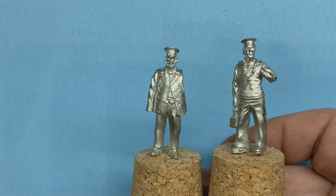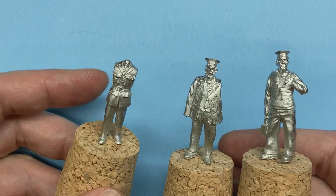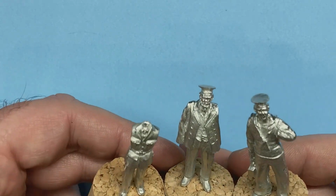I've got a few other projects that are on the go at the minute. I managed to get these figures. I got some kits sent to me by a friend of mine, and his father is a builder, and he's also a railway enthusiast, and I'm going to paint these up as a thank you. This is going to be an Air Force officer, I think, the railway staff, and these are about 143 scale, 148 maybe. So I'm looking forward to doing them as well after the build, though. I'll get them built and primed, and then we'll get them done and get them sent off.